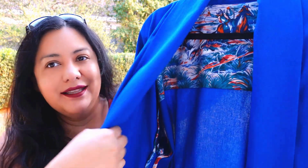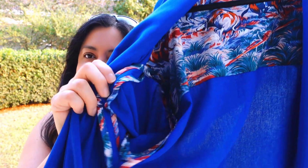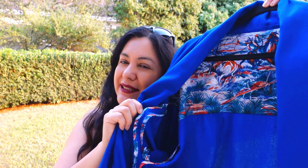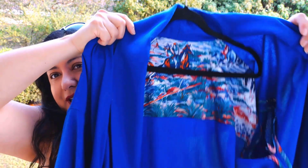But the special thing I did with this one was that I bound all the seams instead of serging. So it's really nice. I've had this cotton for ages. I had already made lots of yardage of this bias tape from this cotton. Same one I used for the yokes. I think it matches the blue really nicely.